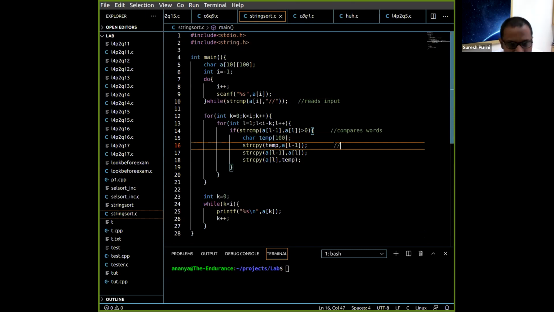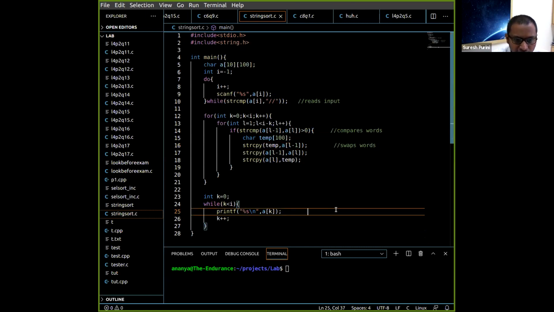Okay, great. So on line number 7 to 10, Ananya is reading, and on line number 24 to 27, she is printing, and on line number 12 to 21, she is sorting. The particular approach she is taking to solve is what is called a bubble sort. So she is using a bubble sort approach to solve it. Great.